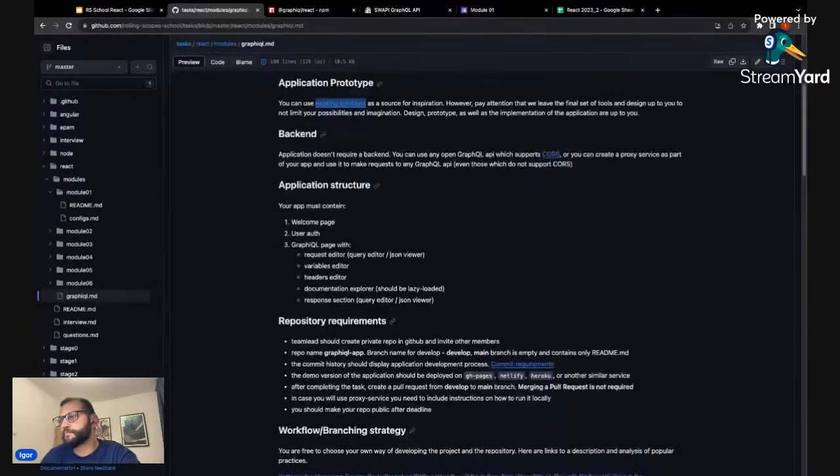But besides this main GraphiQL page, we want you to add something more. First of all, you will be adding the welcome page. Let's say we want to simulate user authentication, and for this you will be using Firebase.